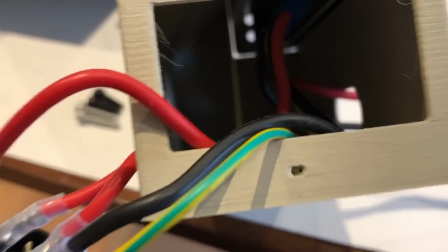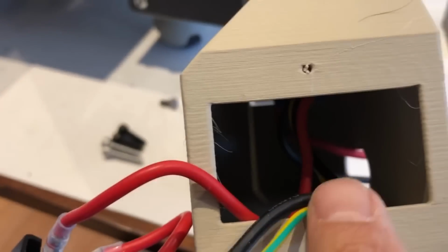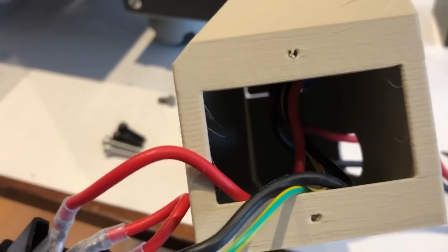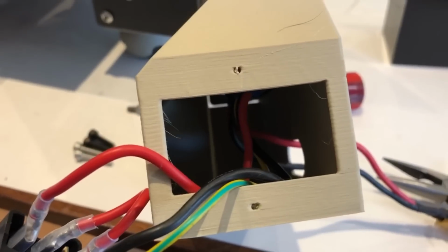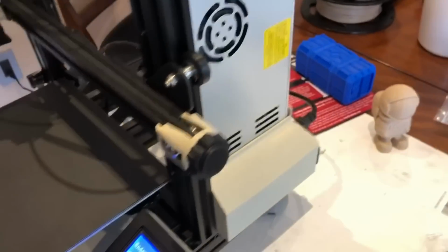I'm going to be doing an LED system on this, and I want to run it around the gantry, so I can actually put the converter in here, and there's plenty of room that I can run the wires out to the switch and the switch to the 12 volt LEDs. So I'm going to put this together and put it on the machine, and we'll finish that part of the mod. Okay, it is on and running.